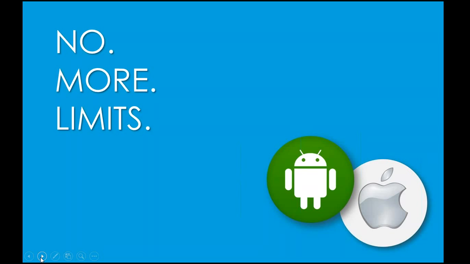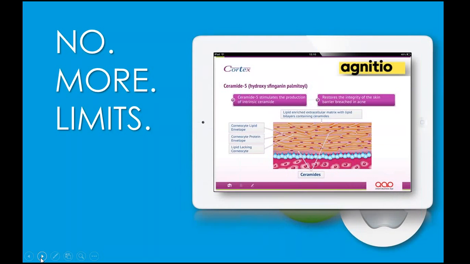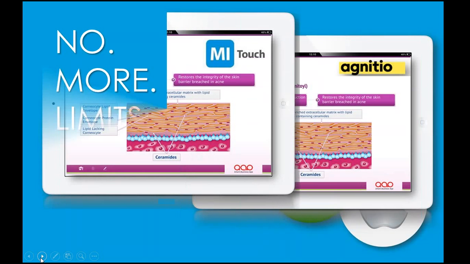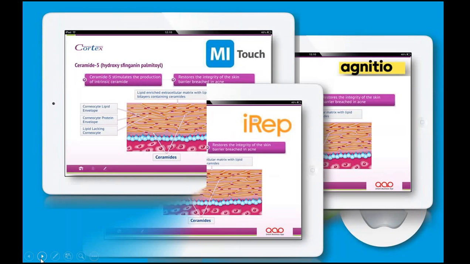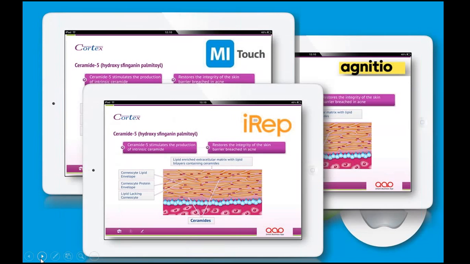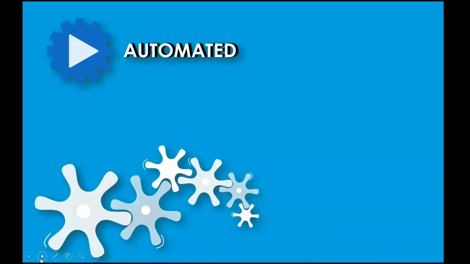Cobalt is cross-platform and it runs on the main devices of the corporate sector, like iOS or Android OS, likewise the major CLM systems. Yeah, for now, while making a presentation for Ignition, MyTouch, or IRAP, the structure and the sequence of slides remains the same. So Cobalt engine is the framework of the future that allows all the advantages of HTML5 for doing much more, much faster, and with much less coding.